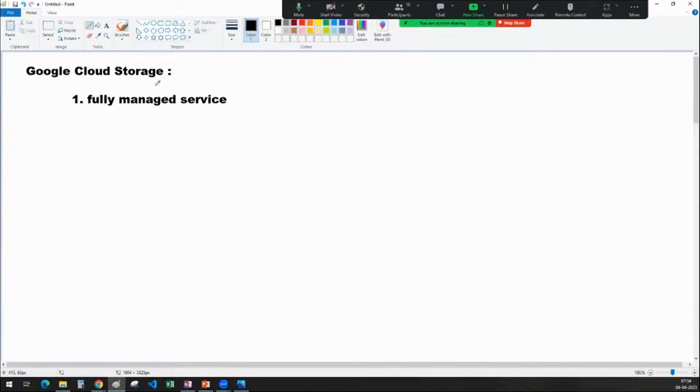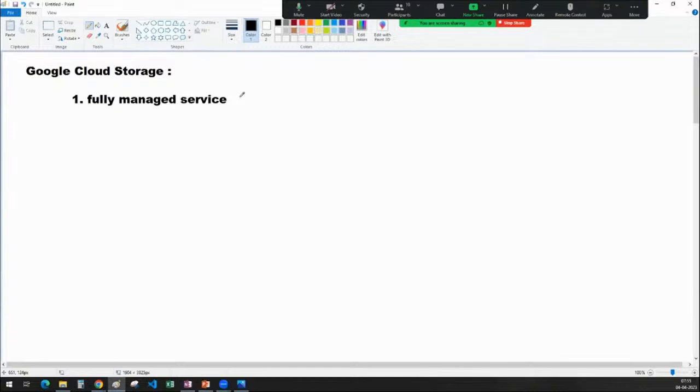Because I know that Google Cloud Storage operates with the help of buckets and files. When I say a fully managed service, all the physical infrastructure and virtual machines will be taken care of by the GCP, and the bucket configuration you have to provide. What is meant by that? You have to provide the bucket configuration. When you provide the bucket configuration, a bucket will be created for you. Okay, and after that you can upload files, you can go for the development.